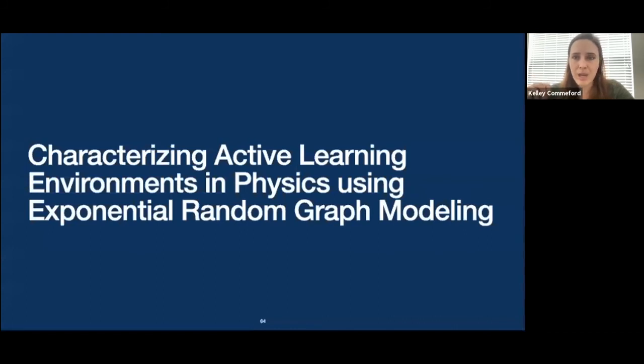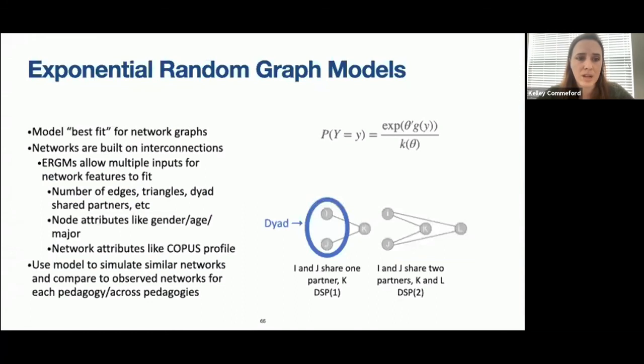And our last paper is actually going to be pretty brief. We wanted to combine these 2 different approaches to measuring active learningness. One of the ways that we think we can do this is with exponential random graph modeling. So we did a small pilot project. This is not a complete study. This is going to be extended moving forward by another student. But just a quick breakdown of what happens here.